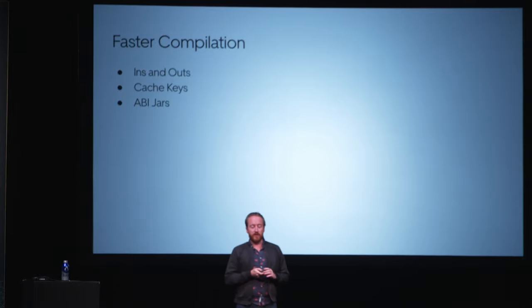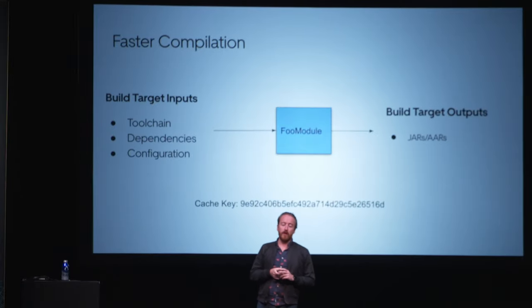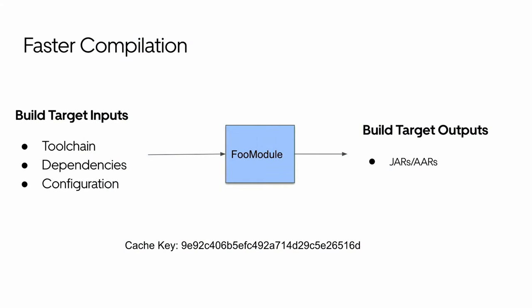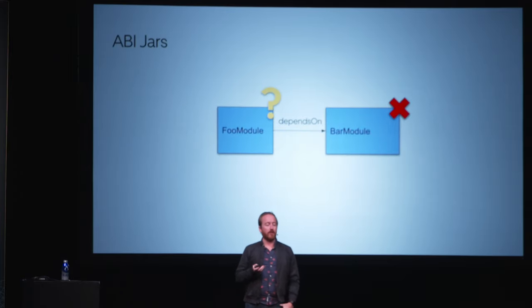Let me give a couple high-level concepts for build optimizations. In a hermetic build environment, you have a build target that takes inputs — the configuration, dependencies, and toolchain information — and the output is an artifact: a jar, an AAR, an APK, whatever. That entire thing is cached, and out of that you get a hash that's the cache key. This is how the build system references that specific module. When you make a change, it queries the build cache and asks: has this hash changed? Do I need to rebuild this, or can I use the thing on disk? Similar concept for Bazel, Buck, and Gradle.